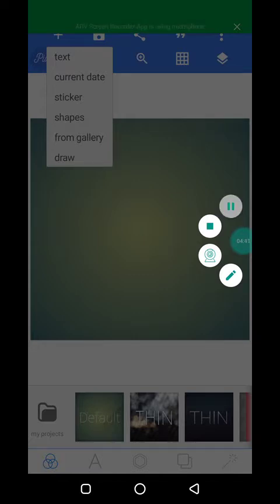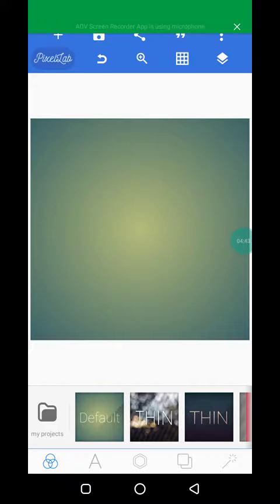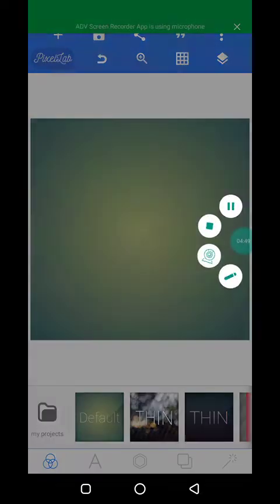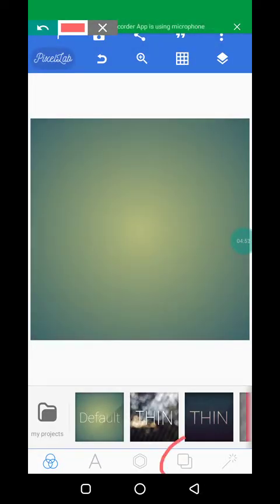I want to quickly design something now. To start a design, I'm going to click on this icon, because first of all I want to change the default background. Whenever you open this app, this is the default background, and I don't want to use it. I want to change it to something different. This icon I circled is where you click to change the background.